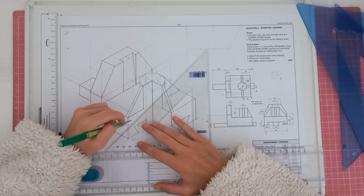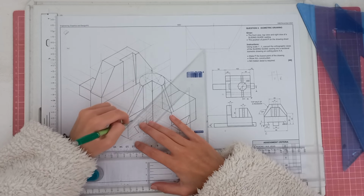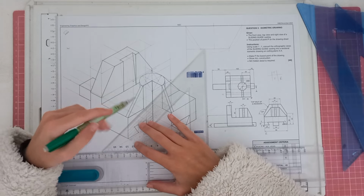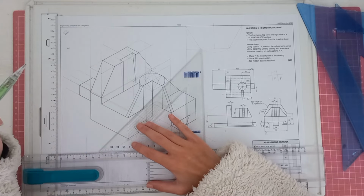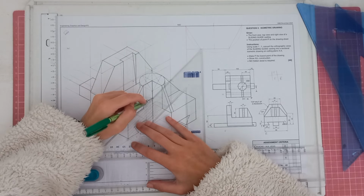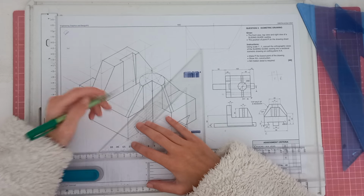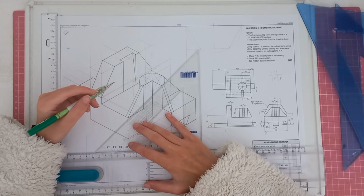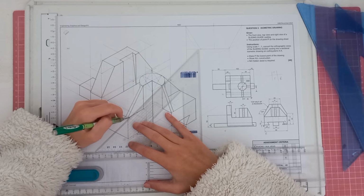Okay, there we've got that over there, this one over here. Make sure your hatching also touches both sides and does not extend over the sides. Obviously, if they do extend over the sides, you'll just have to erase those, but it's just easier to try and prevent it from the start. And then it just makes your life a lot easier.